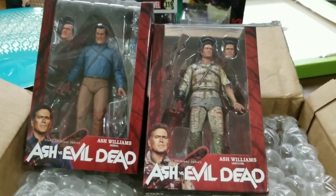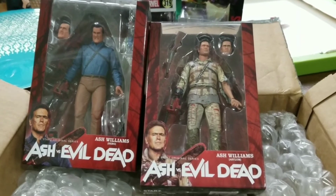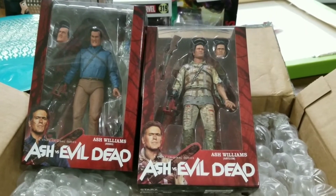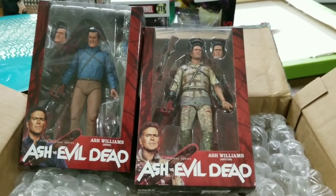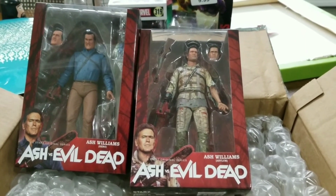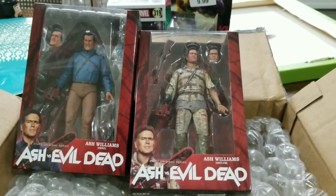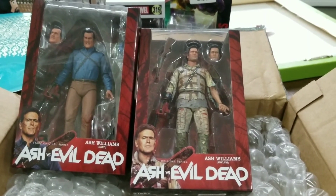And as always, pick up your collectibles at Toy Coat Toys and Collectibles — get those great imports. The link to the Facebook group is down below. Get those pre-order deals. Also check out their website for some good deals — the prices are great. Plus you can use my promo code UnboxToyCoat and save yourself 5% on your entire purchase, and you can reuse that code as many times as you'd like. Thank you guys — keep on collecting and have a beautiful day.